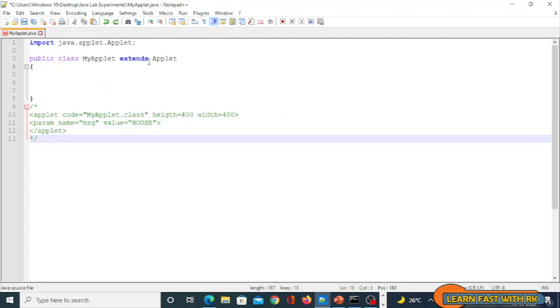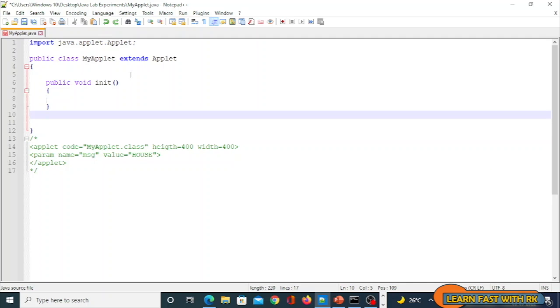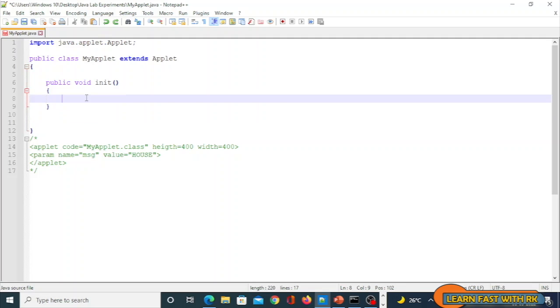Let us write a few methods so that we can know whether the applet is in a start or a stop position or any other state. So the first stage that an applet will enter is init. In an applet we don't require any main method. Starting of an applet is done by the init method. So let us write the init method. It is not mandatory to write this init and the other state methods, so we can omit them.